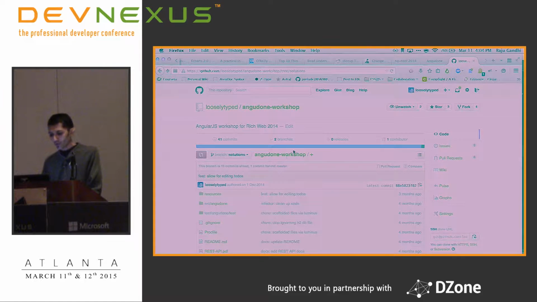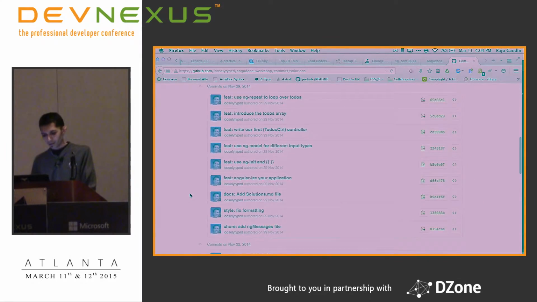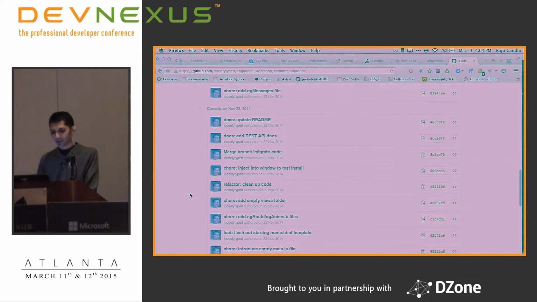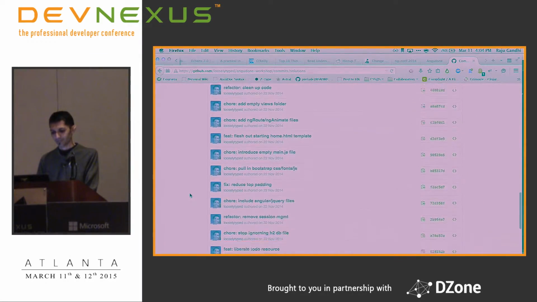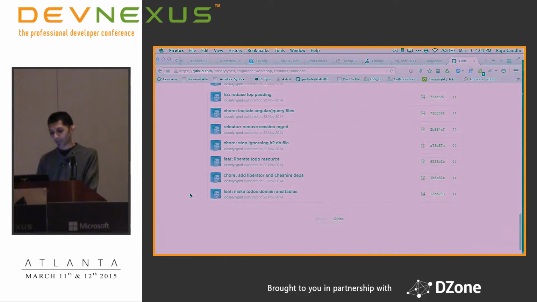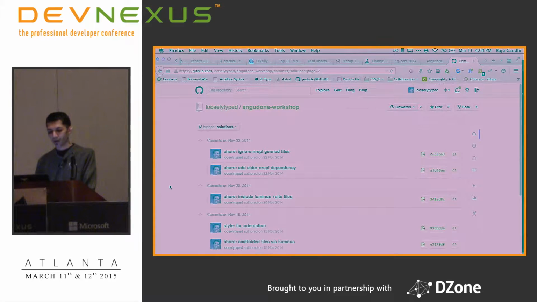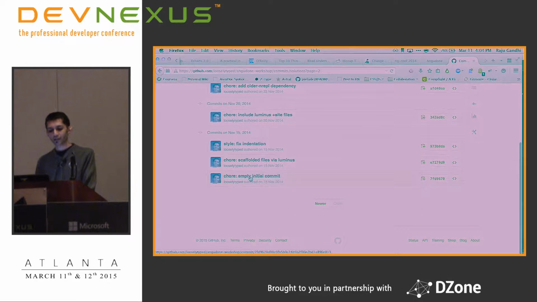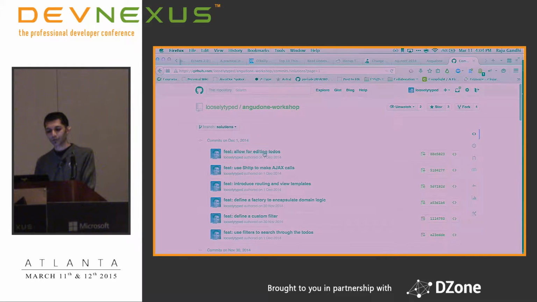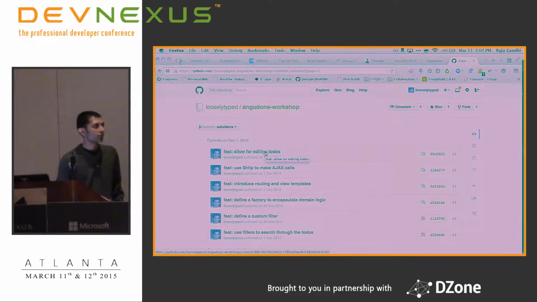And if you go to the commits, you will see that starting, well, essentially right from the adding to-dos, actually go older. If I go older, all the way from creating the first commit all the way to Ajax calls to the very end, every single commit is there. Every single step has been outlined.